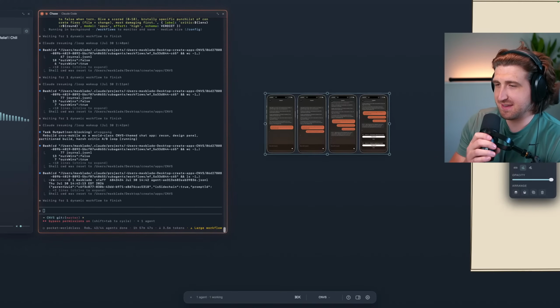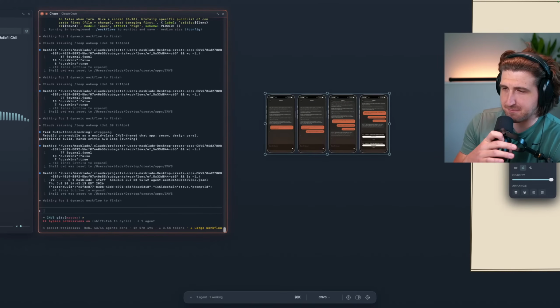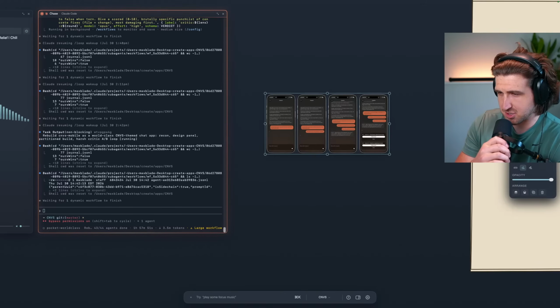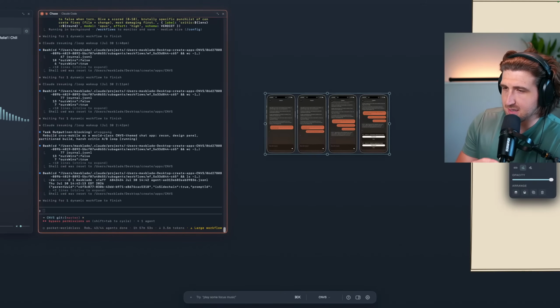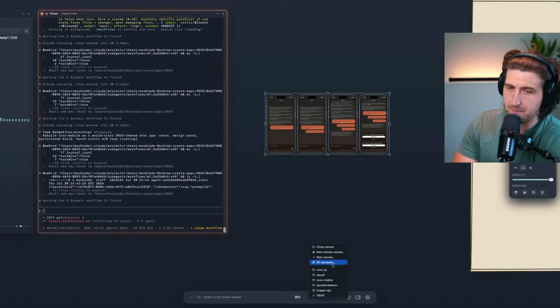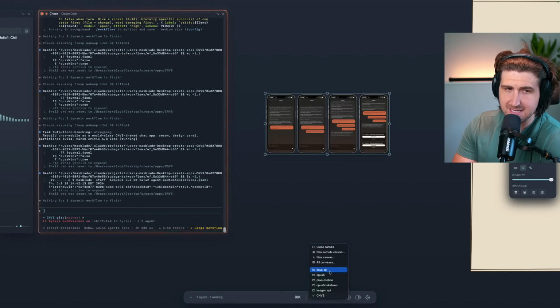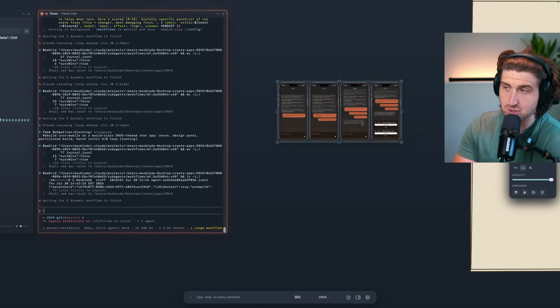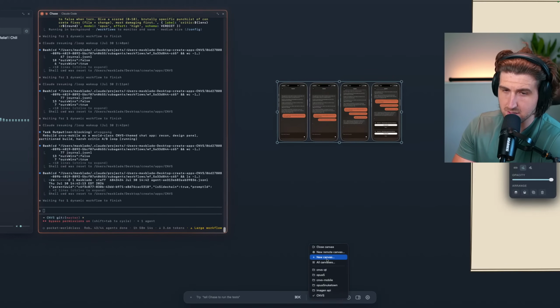Question about Canvas. I couldn't find anything on this site. Is there functionality to isolate projects that aren't related, multiple clients, personal projects, etc.? Okay, so when you open up a project inside of Canvas, you're opening up the directory. So it would be the same exact thing as if you launch an agent inside of that sole directory. Let me show you. You're the second person to ask that. Somebody asked that yesterday too.